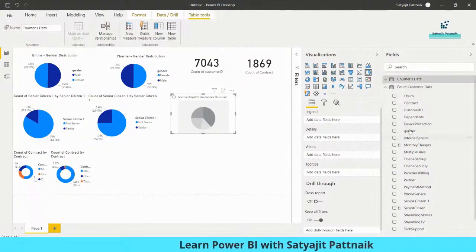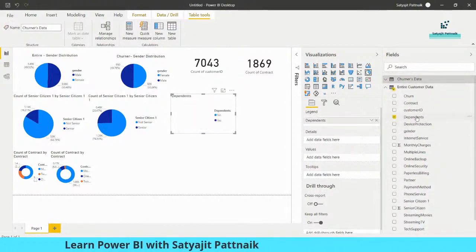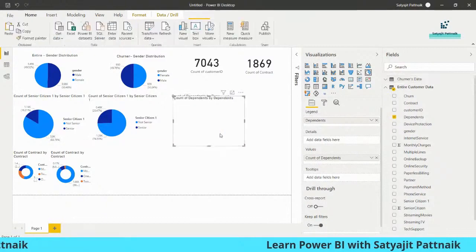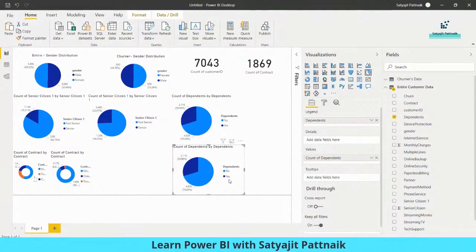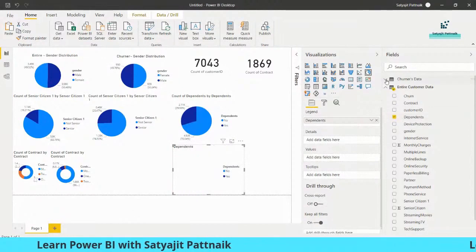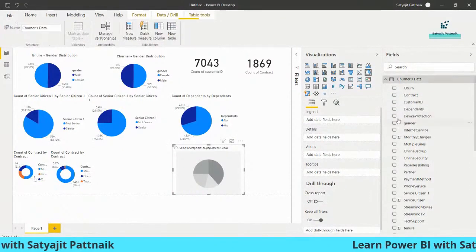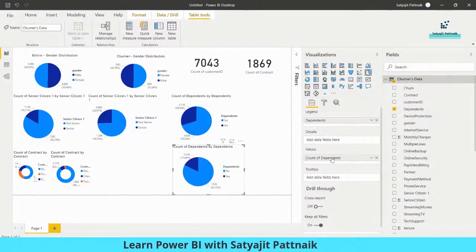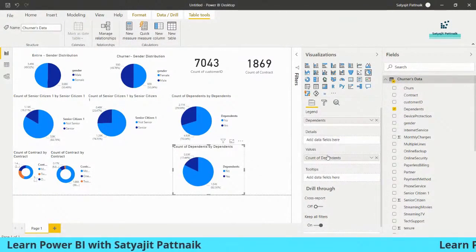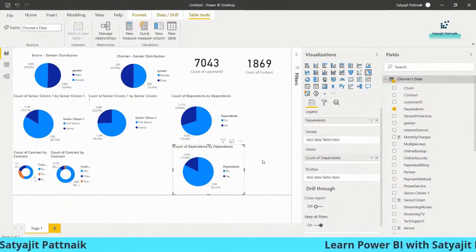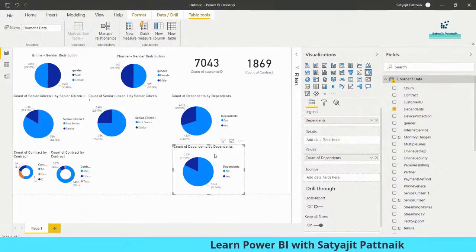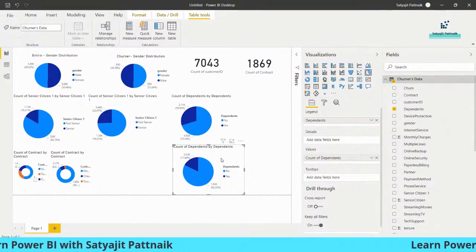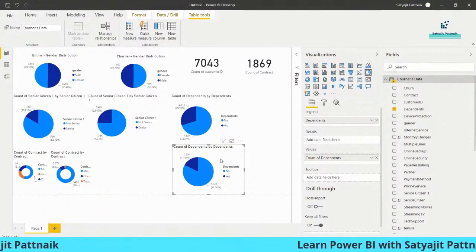So let me first do it on the entire data set, dependents, values yes and no. Just simply copy paste it, and I will do it for the churners data. So we are going one by one. This might be a lengthy class as well, because we are going one by one column and analyzing, because this basically comes under your data analysis field. Without data analysis skills, you cannot excel in your Power BI career, because it's going to be a mandate for you, right?